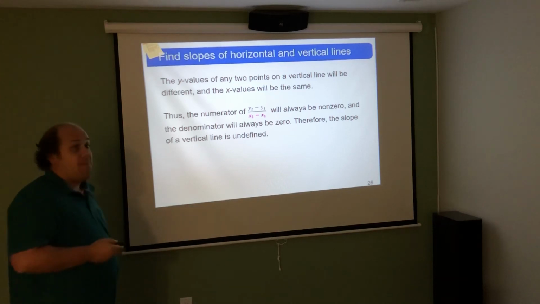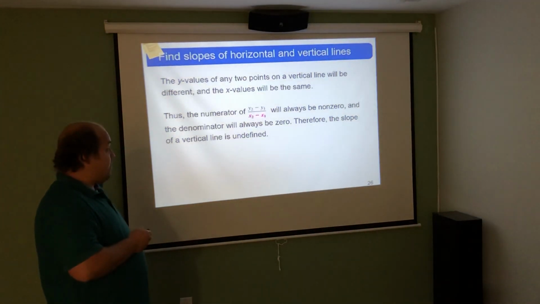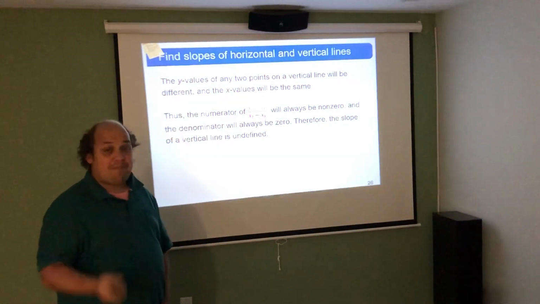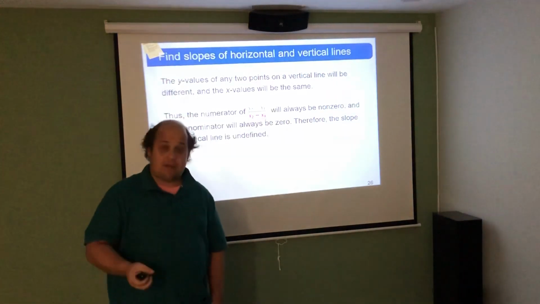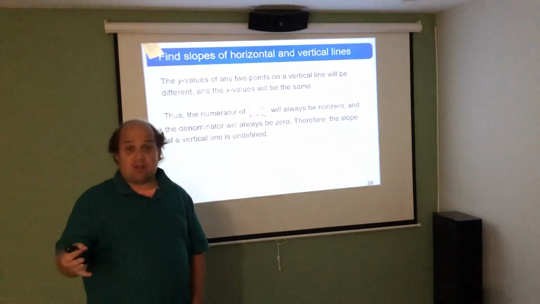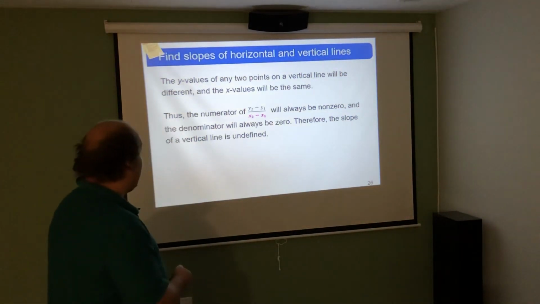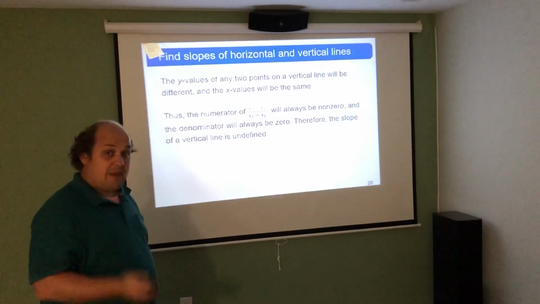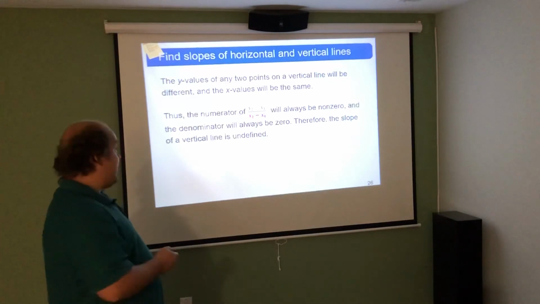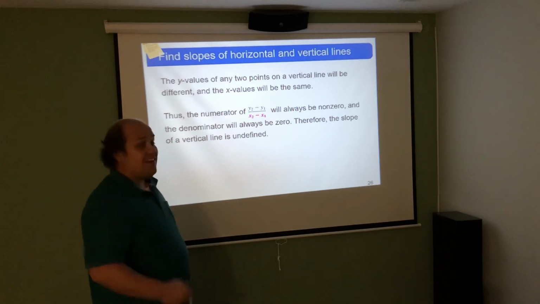The opposite is going to happen when we try to find the slope of a vertical line. Because the two x values are the same, the bottom of my slope equation is going to give me 0. Again, that's a mathematical error. That's something your calculator doesn't know how to do. If you put in your calculator right now 7 divided by 0 and press enter, it'll say something along the lines of error, divide by 0. I cannot divide by 0, so really it doesn't give me an answer here. If I tried to use the slope formula with a vertical line, my calculator would say error. I need to recognize that means undefined. The slope of a vertical line is undefined.